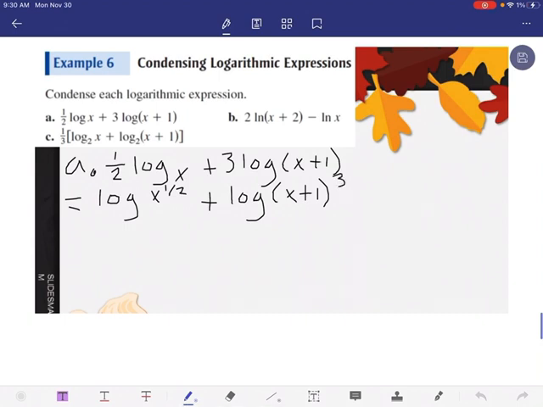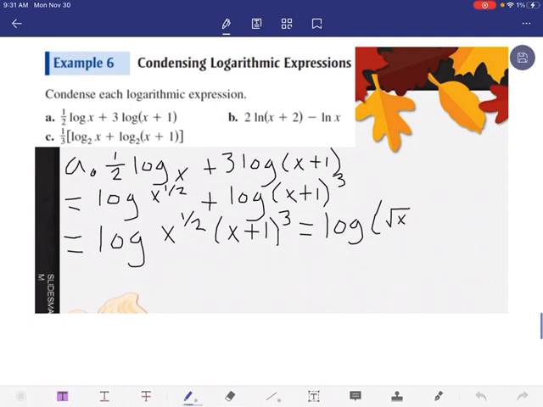And then notice that we have two logarithms that are separated by addition. And just the same way that we can use our multiplication or product property to expand things that are multiplication to be addition, we can go the opposite direction as well. If I have addition, we can condense those to be two things that are being multiplied together on the inside of one logarithm. Now then, the last thing that I would probably do is just rewrite that as the square root of x. And so that would be our final answer.